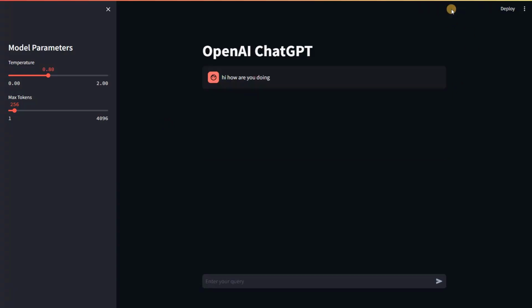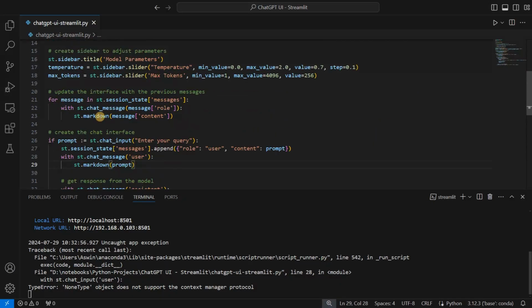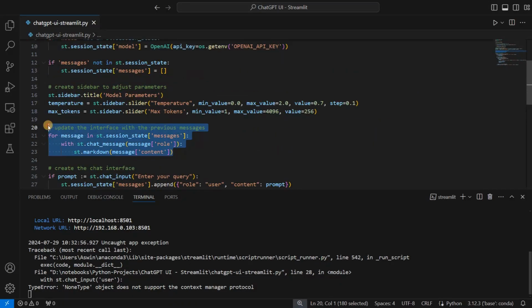Let's rerun this. Now you can see the session state is saved. That's why we are getting this message even if we do the rerun. That's why we got this message updation part here. If you want to have a fresh interface after every rerun, you can comment this down.